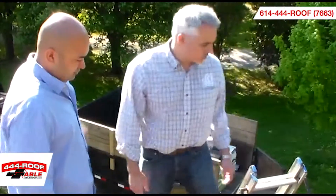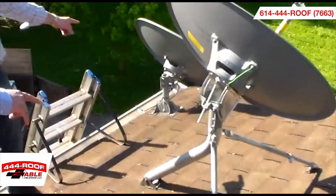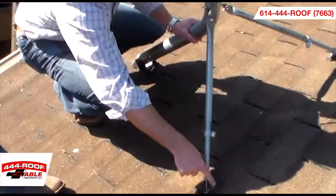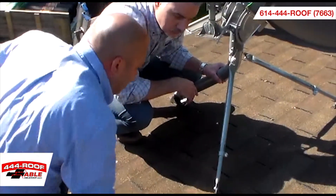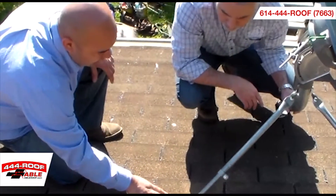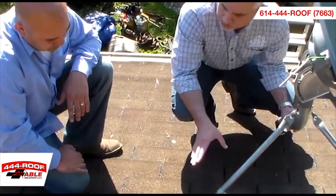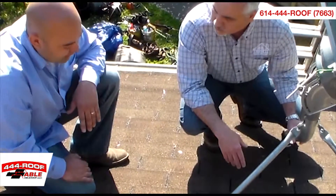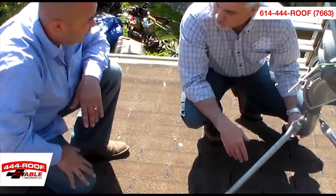So Jay, first thing, it looks like we've got two satellite dishes. Yeah, it looks like there's one currently being in use — there's a wire running to this one — and this one I believe is disabled, and we will actually be removing this during the install. The real problem with satellite dishes, Jeff, is that they don't actually make any kind of flashing kit to seal off the penetration through the roof. What is commonly done is just a sealant that's put around here, and over time it begins to fail — this is a great place for water penetration that can cause a leak. We always recommend that the client have the satellite dish either put on a pole in the yard, if possible, or attached to the side of the roof, which is called the rake edge.